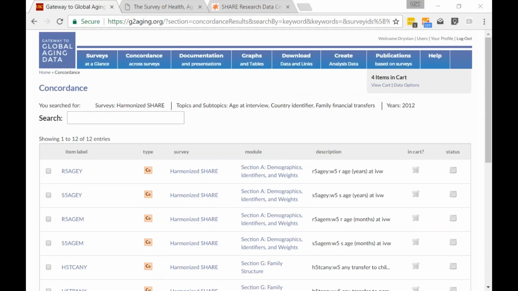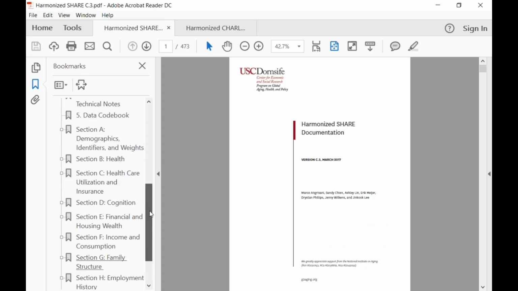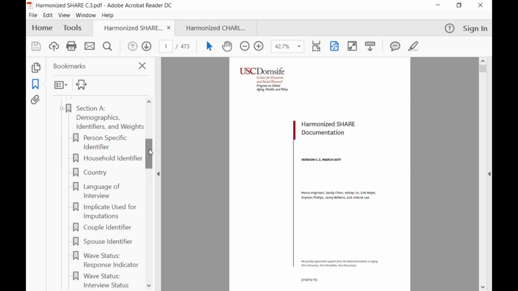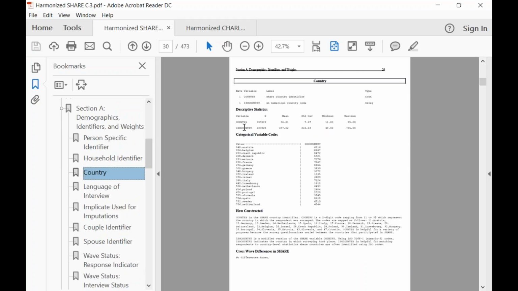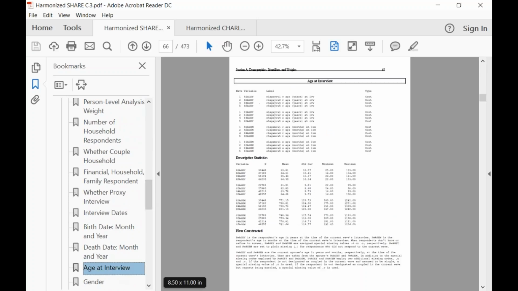Let's look at the other way, which would be to look at the codebook. You could go through the codebook. You could search through it. Or we could just use our bookmarks here, so we can look at country. You can see we have this variable called ISO country. That's the variable we're going to be using. You could also look for age at interview.